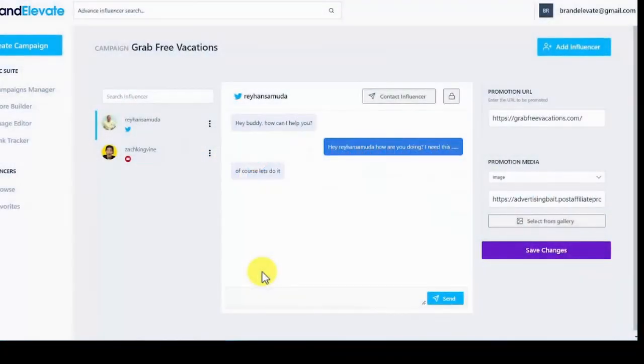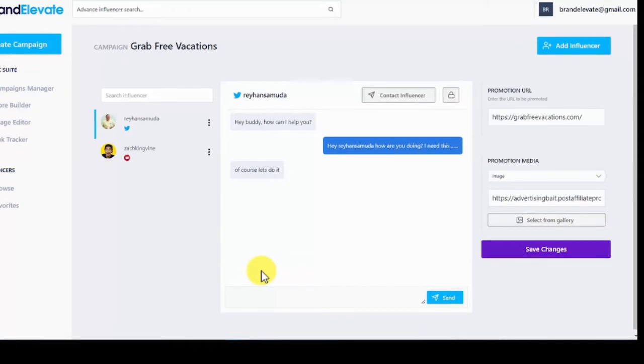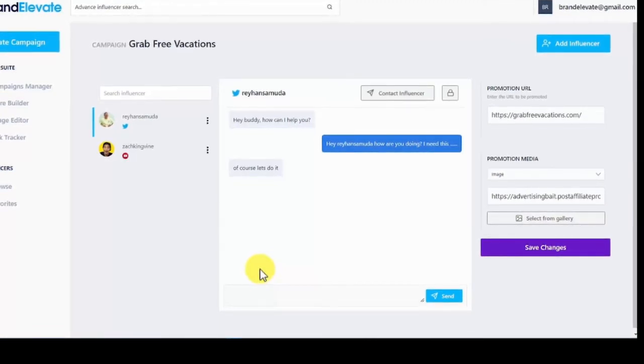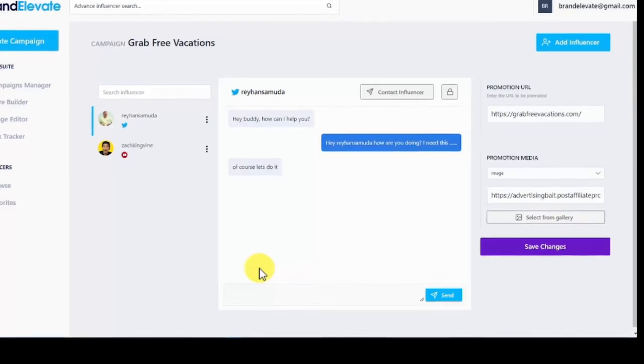Step 3. Enjoy. Once you finally close a profitable deal, influencers will be able to set up and post your campaign to their highly engaged followers in less than 24 hours. This is just terrific. Awesome, don't you think? But this is just the tip of the iceberg. What you have seen in action is only one of the 4 traffic apps which come inside BrandElevate, which is the Campaigns Manager.